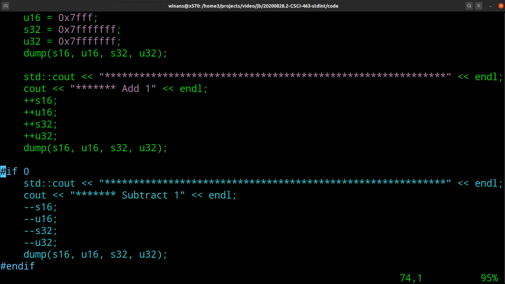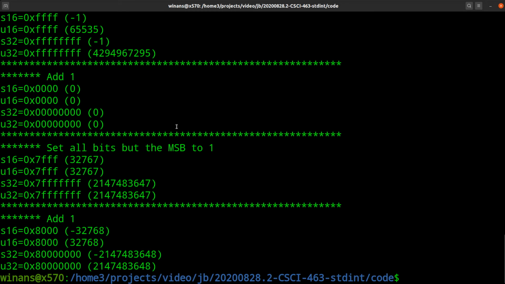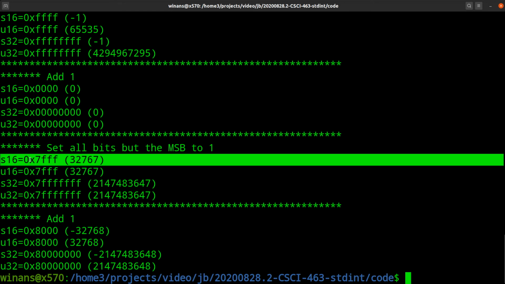We add 1 to that value now. Let's see what happens. And, of course, weird things are going to happen, in this case not to the unsigned variables, but to the signed variables, right? So look what's going on here. 7FFF. That is as many bits as you can have all on in the positive side for a signed 16-bit variable. If you add 1 to this, you can kind of do this in your head. If you can't, work it out on paper. Pause the video and write it all out longhand.